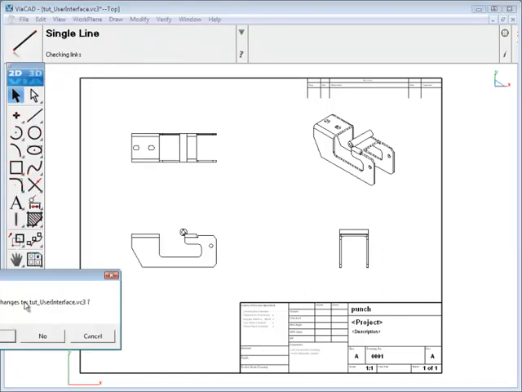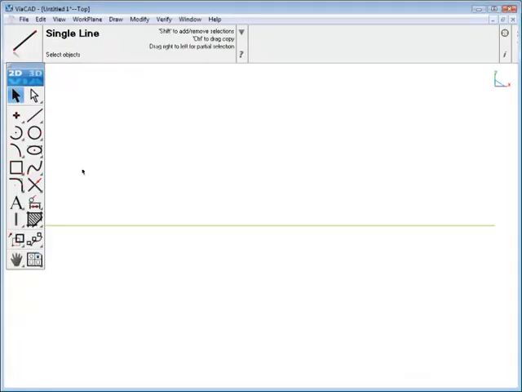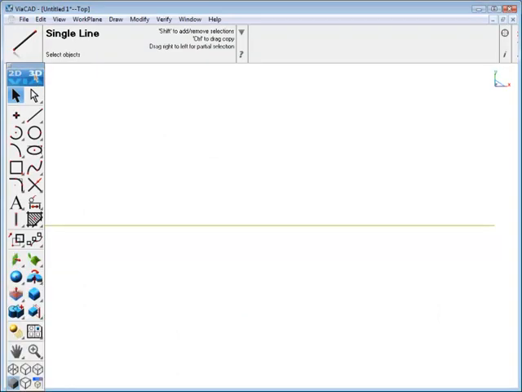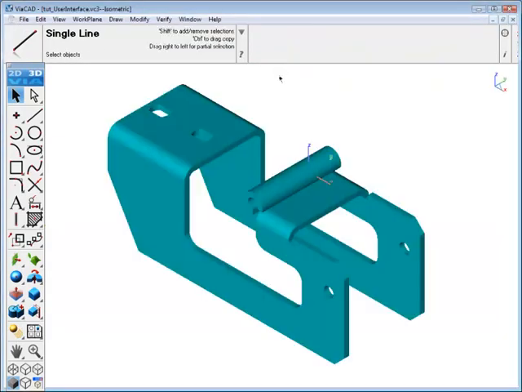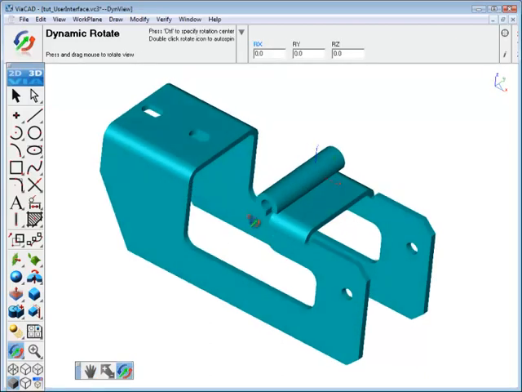If we close this drawing and open up the same drawing from the tutorial menu, but this time switch to 3D mode before opening the tutorial drawing, this time the z-coordinates are all available. All of the viewing is available for 3D, including the navigation tools.